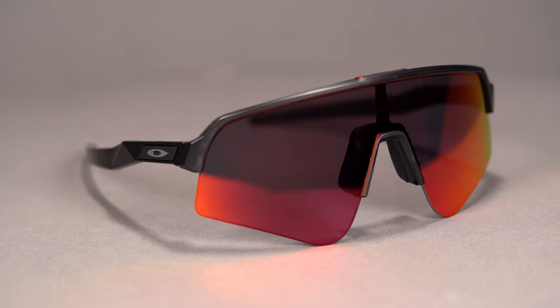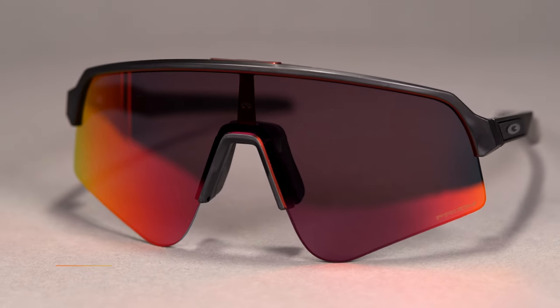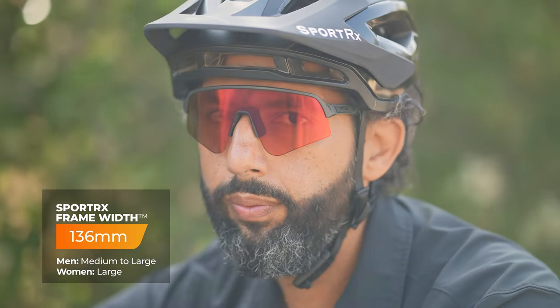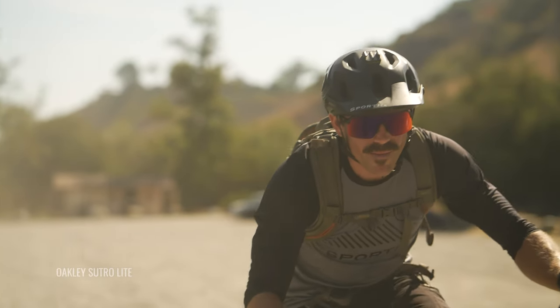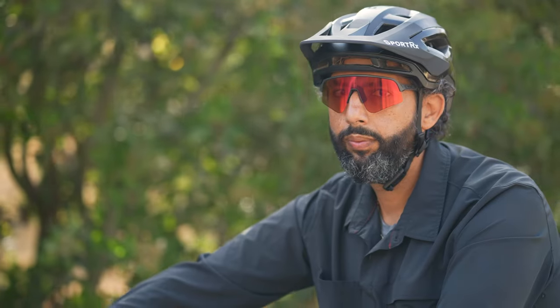Kicking off our list is the brand new Oakley Sutro Lite Sweep — very similar to the Oakley Sutro Lite. In fact, the lenses are actually interchangeable on these two frames. SFW of 136, it's going to be a men's medium to large, women's large fit, and this is the newest addition to the Sutro family. It's a great-looking frame — kind of has an old-school lens type, reminds us of the Eye Shades from back in the 80s that started off the whole Oakley thing. We have to have a Sutro, so let's go with the newest one for 2022. Large shield lens, it's going to give you unencumbered vision.